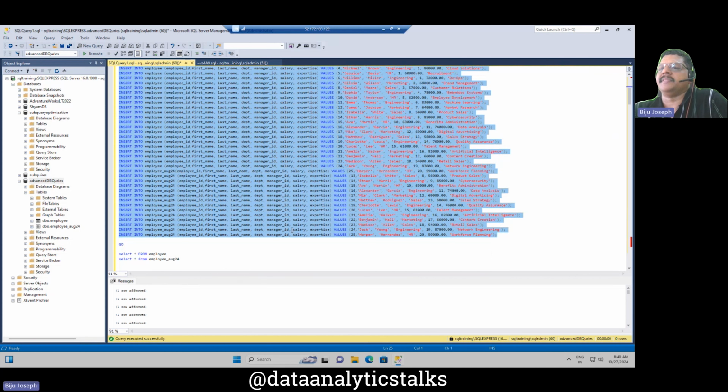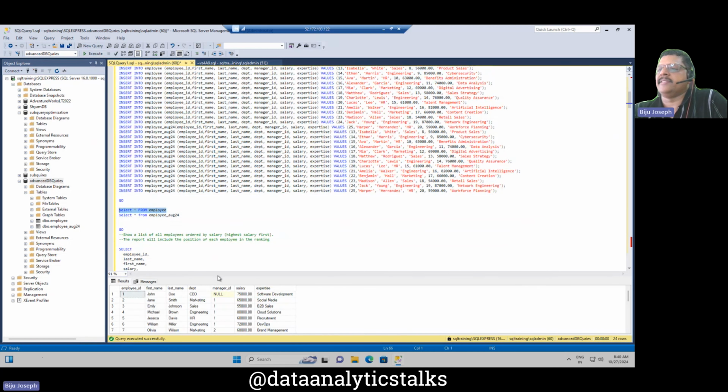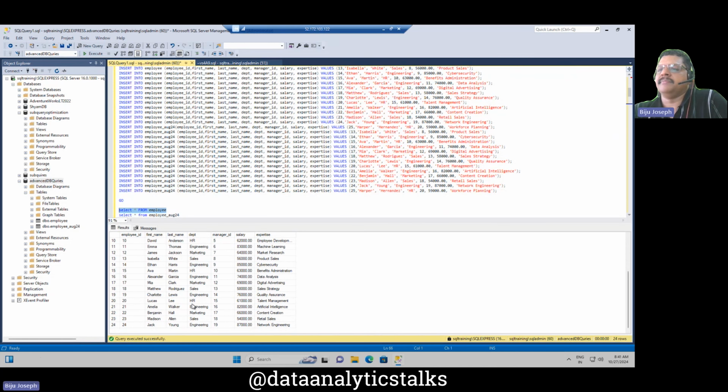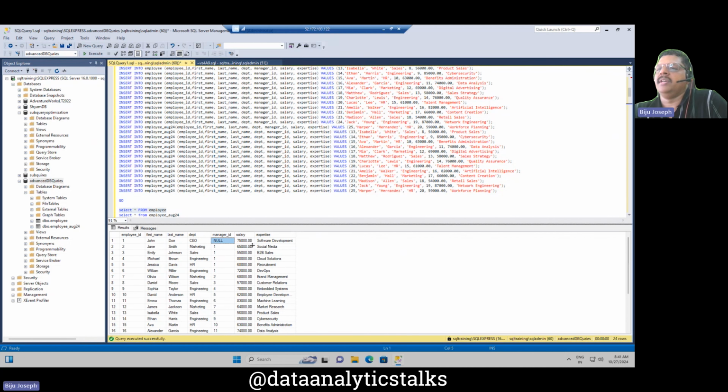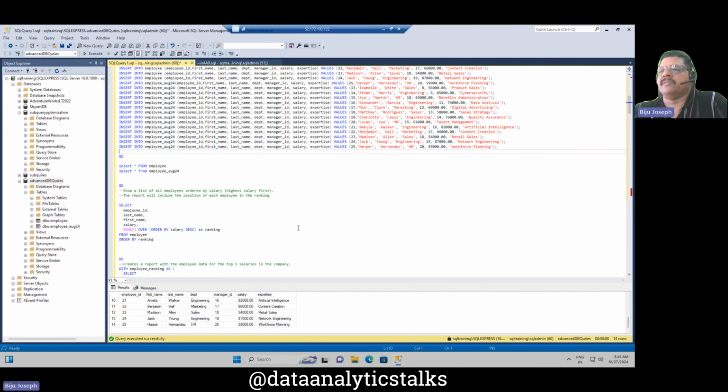This is the time we can just see how many records are available in employee. The employee table has some 24 records, right? And we have first name, last name, department, manager ID, salary and expertise. The CEO has no manager, so that becomes null, and others have a manager and their salary is also here. Then if I look at the backup table, it has just 14 records. This is a backup that we maintain for the safety of our records.